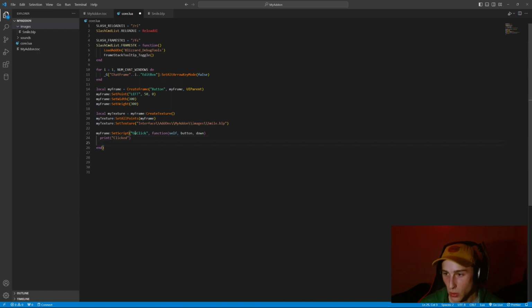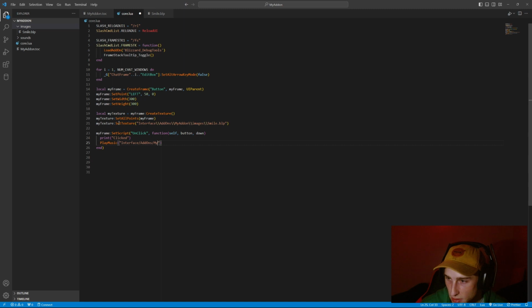Now we're going to want to attach our sound onto it. And attaching a sound onto this, when we have it working so that it can click, is really, really easy. We're just going to call the World of Warcraft function from the API, PlaySound. Have to get the capitalization right and everything. And then we're going to give it our file location. So this uses front ticks rather than back ticks.